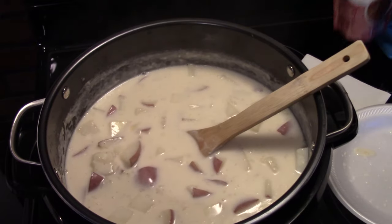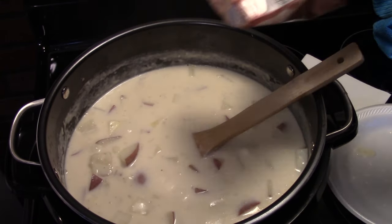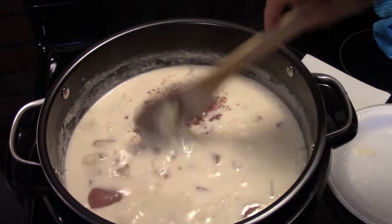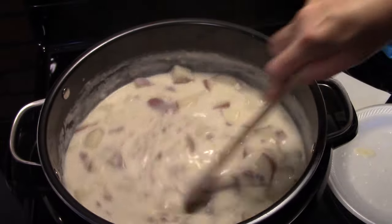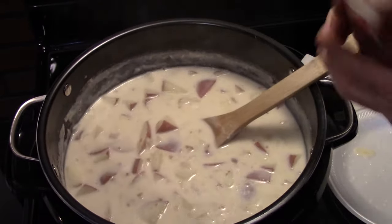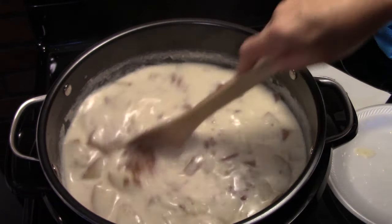Alright, now I have real bacon bits here. This is a 2.5 ounce bag. I'm going to add half of it in to see how it looks. Add a little more. I'm going to put 3/4 of the bag in.